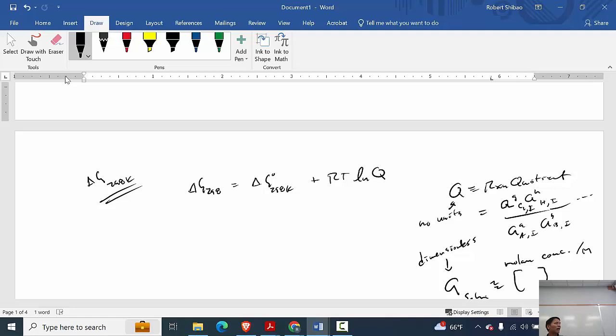So the more product we have, the more positive this becomes, right? The more product we have, then ln is going to be greater than 1, which is positive. And this is going to make this whole thing more positive. And if this thing becomes more positive, that means the driving force goes down. The more positive the delta G, the less favorable, the less the driving force, right? We want negative delta G. The more negative this is, the better.